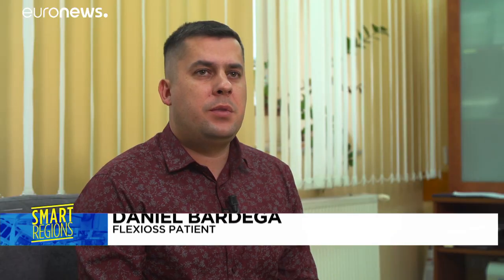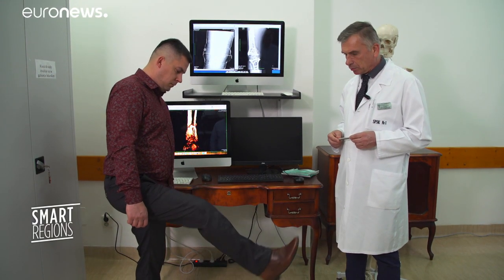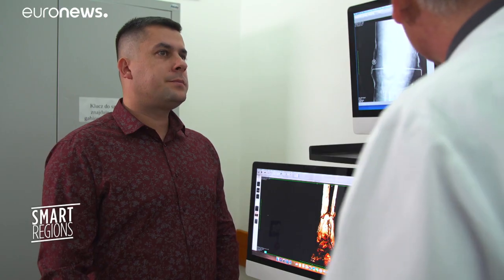Of course, at the beginning, there were quite a few worries because there was no guarantee that my body would accept the material, that it wouldn't be rejected. A large section of Daniel's leg bone was destroyed in the crash. Dr. Adam Nogalski used pieces of artificial bone called flexios, together with a metal plate, to rebuild a seven-centimetre section of Daniel's femur.